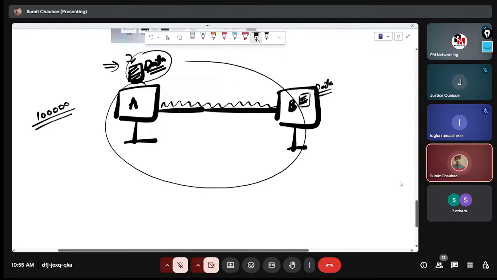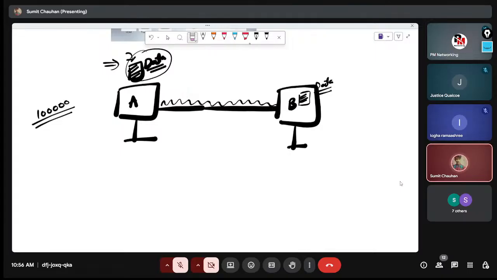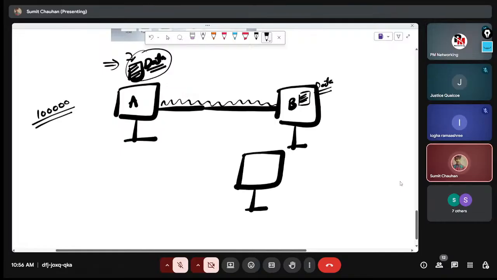So the next problem was we were able to connect the devices, but suddenly a problem. The power of network, you can see, when you are connecting the devices, you can share data. But later on, guys, more people try to join the network because they can see the power. I don't have to waste time to go and get an external hardware, pen drive, and CD. Whenever I want to share data, I can send data, at any point of time. So the problem arrives what?